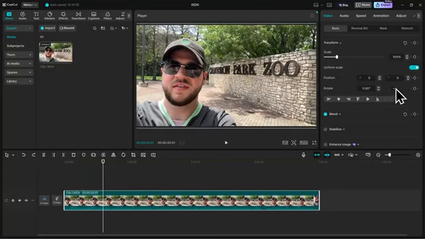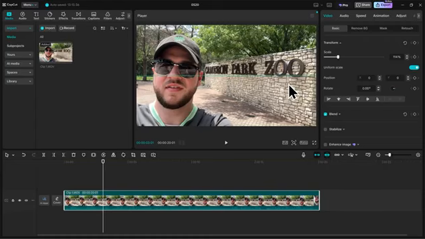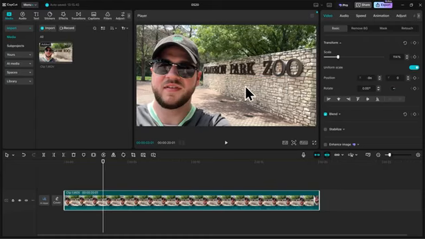And now that we know what we're doing, I'm going to take my scale and adjust it to about, we'll say 115%, and then I'll take my video and I'll move it slightly to the left. I'm happy with the framing now. You can see me still in the frame, and now you can see the background a little bit better too.